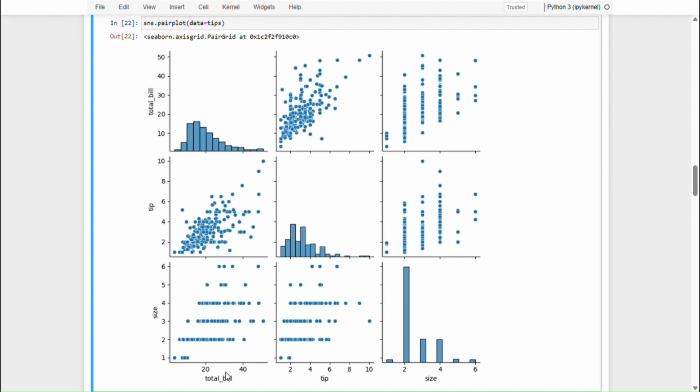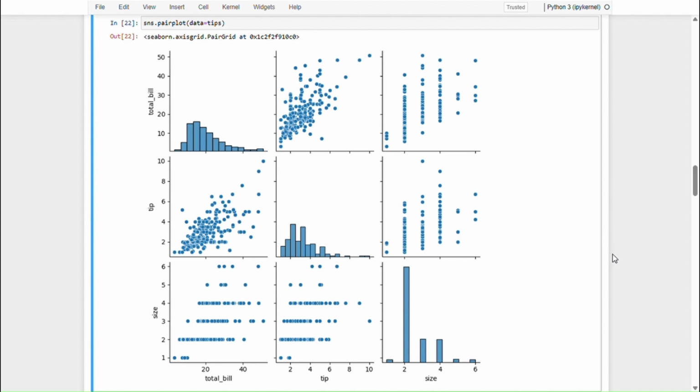So total bill versus total bill is just a histogram, as it is univariate data. Then total bill against tip is a scatter plot, and total bill against size is a scatter plot as well. Here this data was discrete, it wasn't continuous, it was just integers 1, 2, 3, 4, 5, 6, and so it has plotted the bill for each of those sizes here.